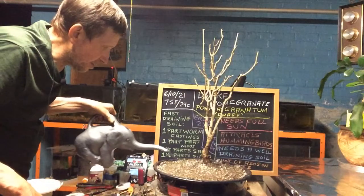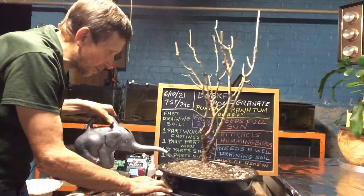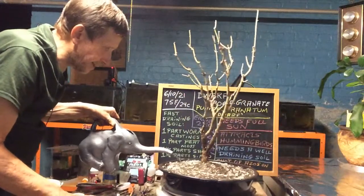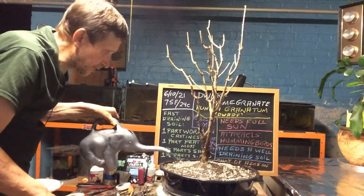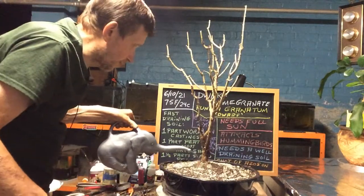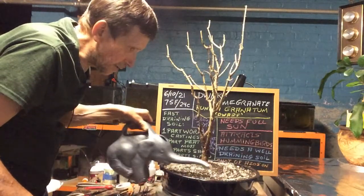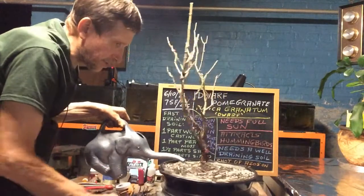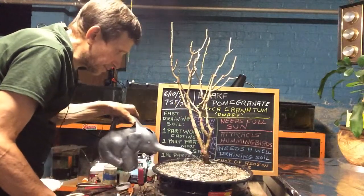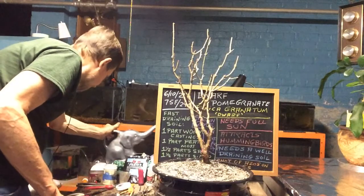Okay, this is my little elephant for watering it. Want to water it in good. I like this watering can. I got it from the children's hour, but it's good because the hole is small. It holds almost, I think, a little over half a gallon of water. But at least you can water everything in real nice. See how easy it goes?